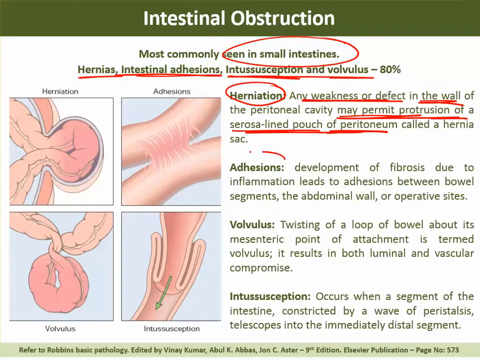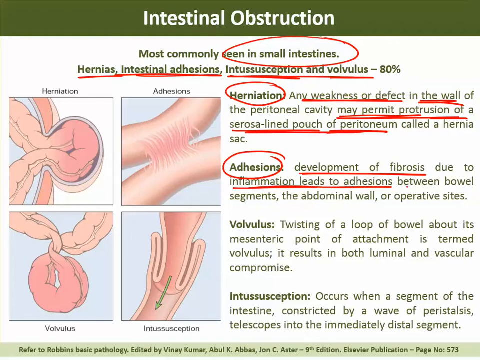Now next is adhesions. Adhesions means the intestines are coiled together. Two intestinal walls should not attach together, because if they get attached, peristalsis, the intestinal movement, will not happen. Normally it will not happen. If there is any infection or inflammation, especially serositis, serosa undergoing inflammation, or peritonitis, the peritoneum undergoing inflammation, then it will end up with fibrosis. When fibrosis happens, the surfaces get attached. So adhesion is due to the development of fibrosis following inflammation. Adhesion means sticking together.